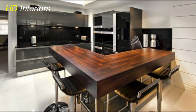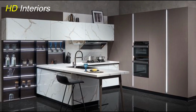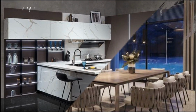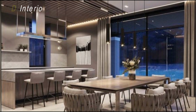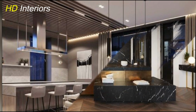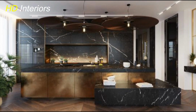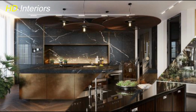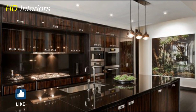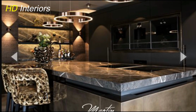Alright, let's wrap up our kitchen wall decor exploration with a touch of inspiration and personality: personalized kitchen quotes. If you believe that your kitchen is not just a place to cook but a space filled with memories and love, this idea is going to resonate with you. Imagine adorning your kitchen walls with quotes that reflect your culinary philosophy, favorite recipes, or even witty sayings that bring a smile to your face. It's like giving your kitchen a voice that speaks volumes about your passion for cooking and the joy it brings.